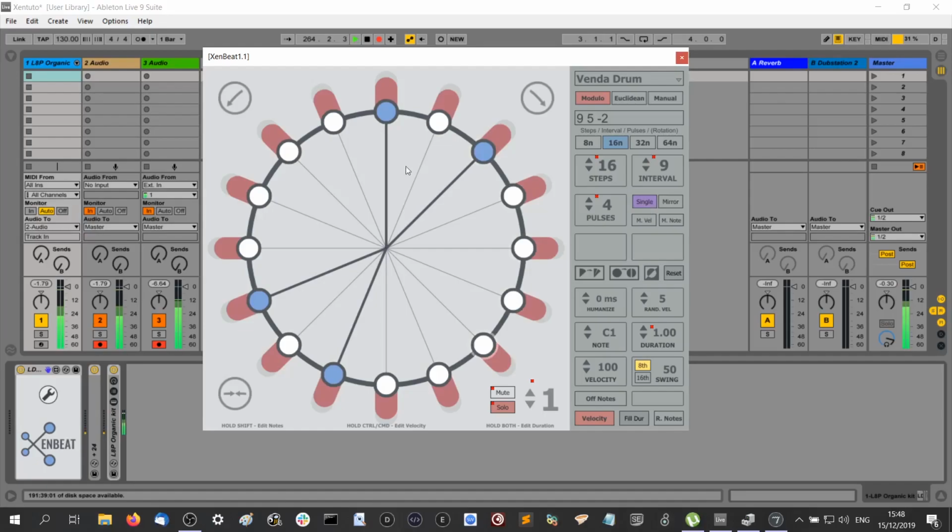So this is single mode. When we're calculating the sequence, we're going to go around in a circle like this, all the same direction. If we put it in mirror mode, that's going to be different. Let's just bring it down so we can see. Here, the first step after the initial note is going to go in the clockwise direction, but the next one is going to go opposite. And then we can see we're going to end up with kind of a nice mirror image.